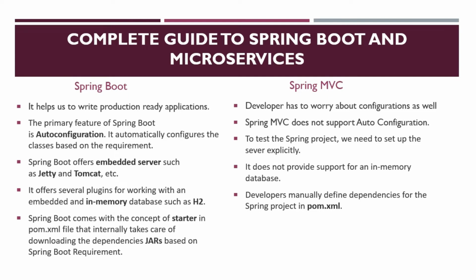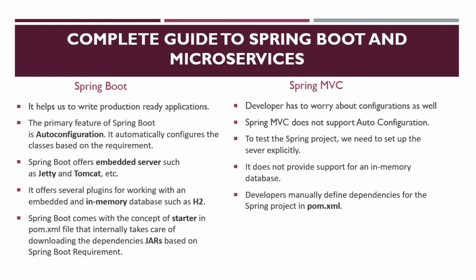Another thing is that Spring Boot actually provides a feature of auto configuration. So it actually auto configures everything that is there in its dependencies with the Spring Boot application. Whereas Spring MVC doesn't support any kind of auto configuration. All the configurations have to be done manually by the developer.